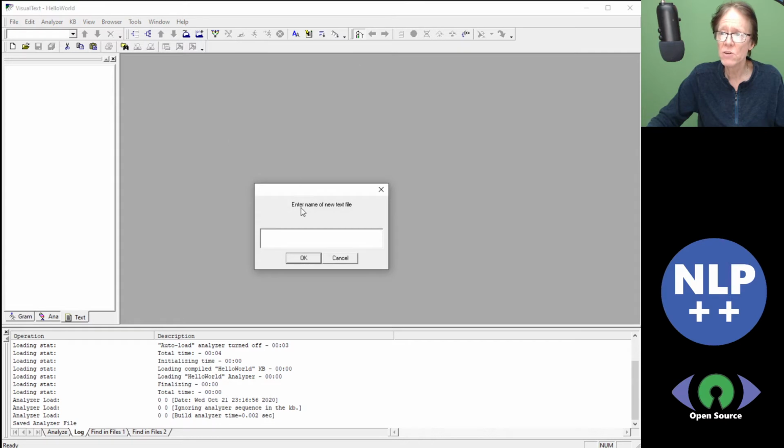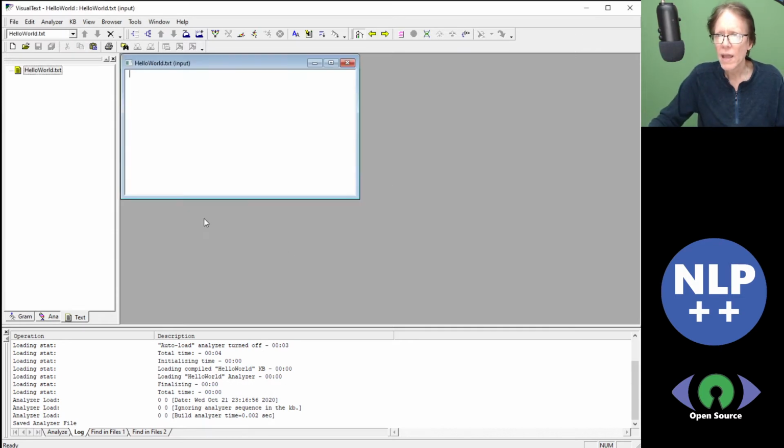So let's add a new text file by right-clicking and choosing New File. We're going to call that file, of course, Hello World, and it builds a file called Hello World, located in that folder called Hello World underneath my analyzers. That's how it organizes, but in the interface, that's all underneath the hood. So we need to put text in there. We're going to put in the words Hello World, exclamation point. We're going to save that. We're going to run it.